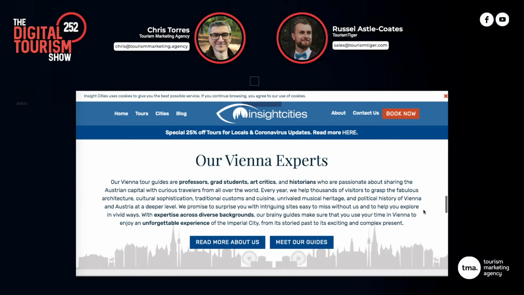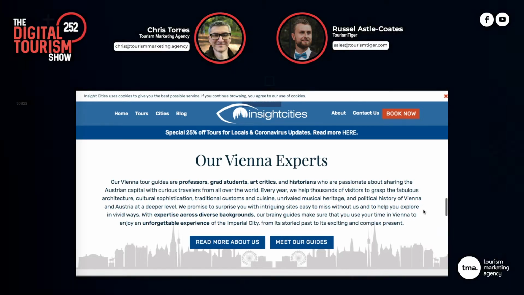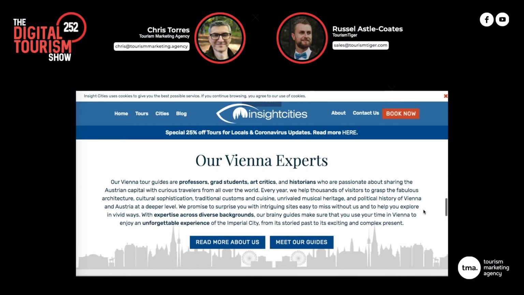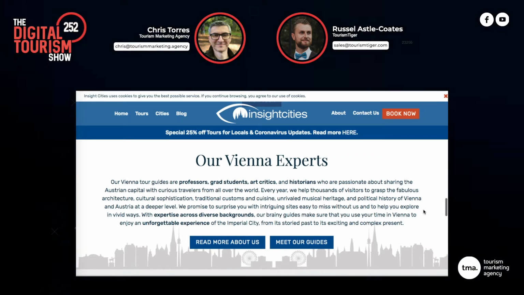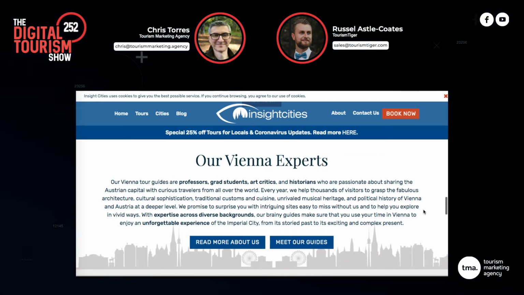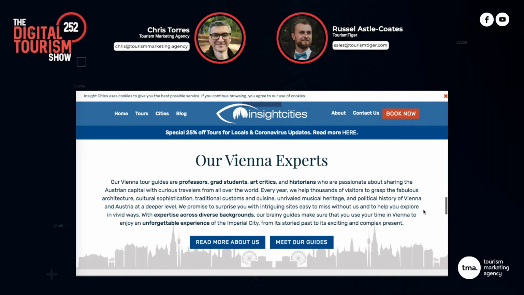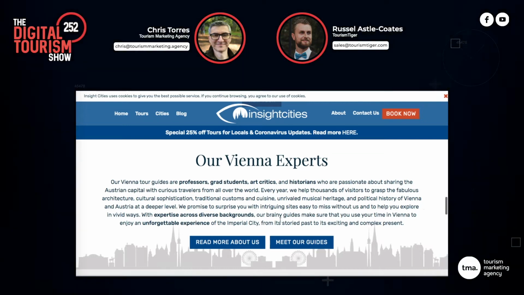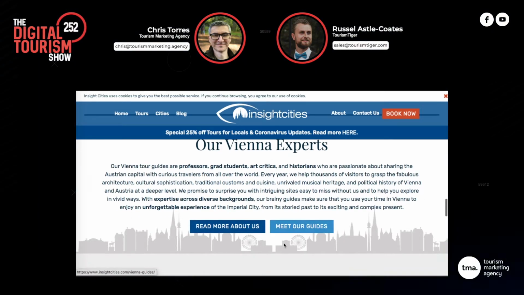And then they give the option of going more into the About Us page. They have guide profiles as well. So for the sort of person who really wants these kinds of details before they reach their decision, we're giving them the paths that they can go down to get that information nice and easily. Mm-hmm. Excellent.